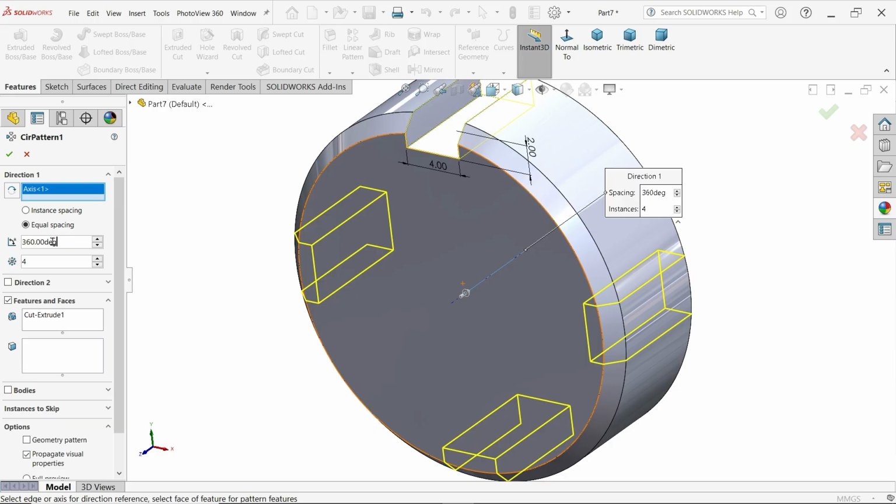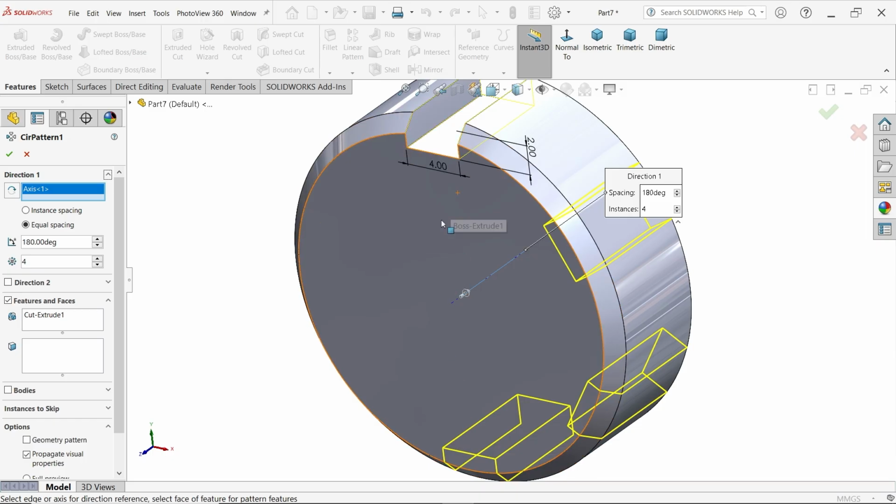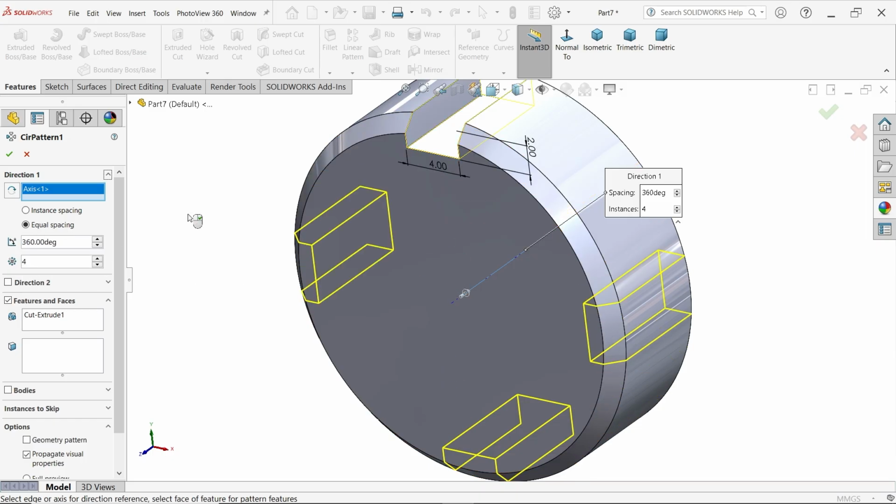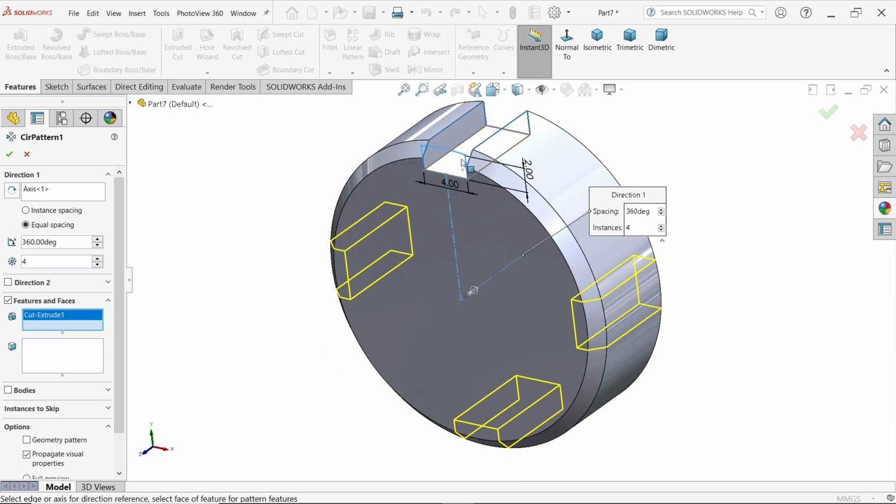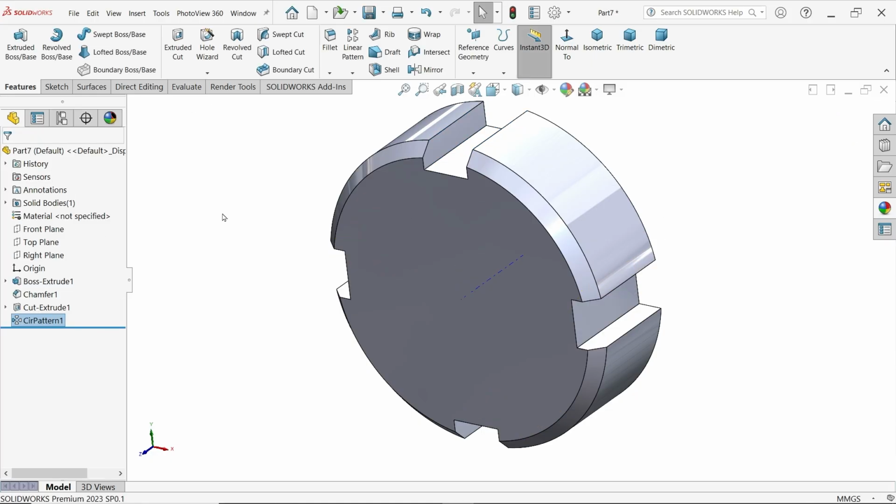Equal spacing, angle 360 degrees so that it becomes full. If you keep 180, see, it will adjust it in half of the body. Number of instances 4. Feature to pattern already selected. Look.